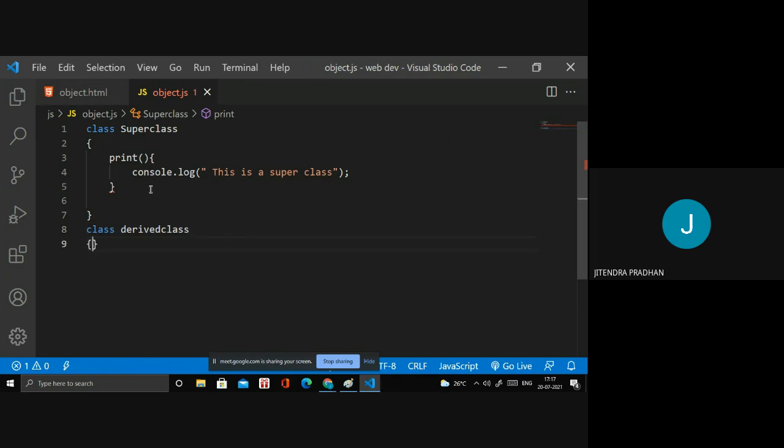In that I have to write a method, the print method.